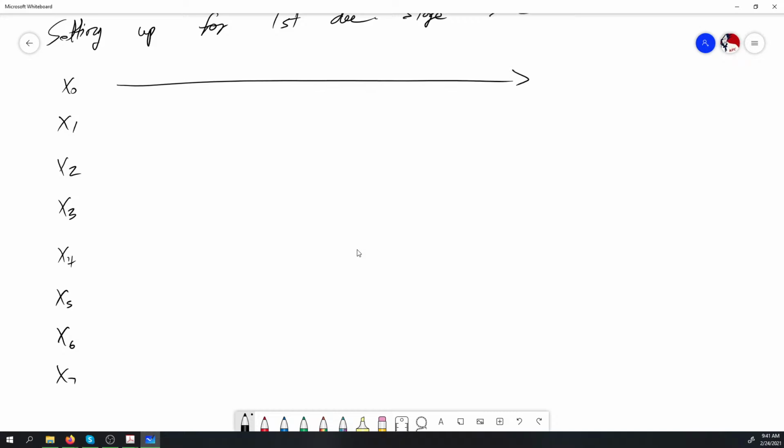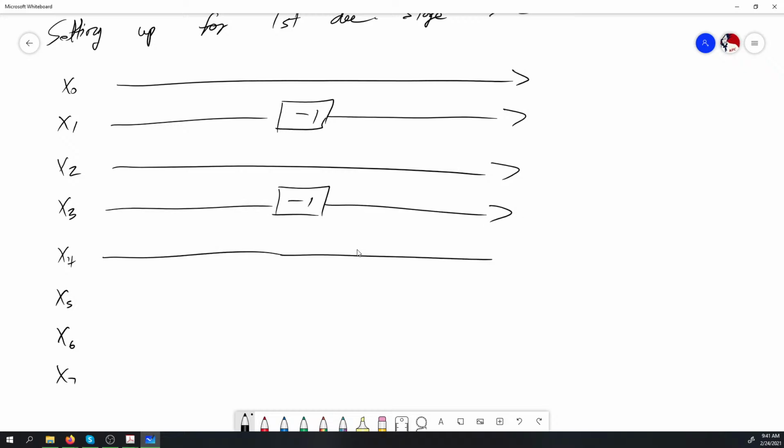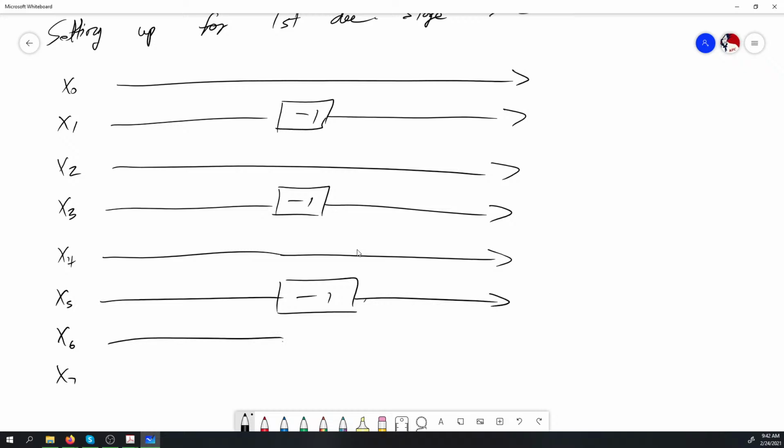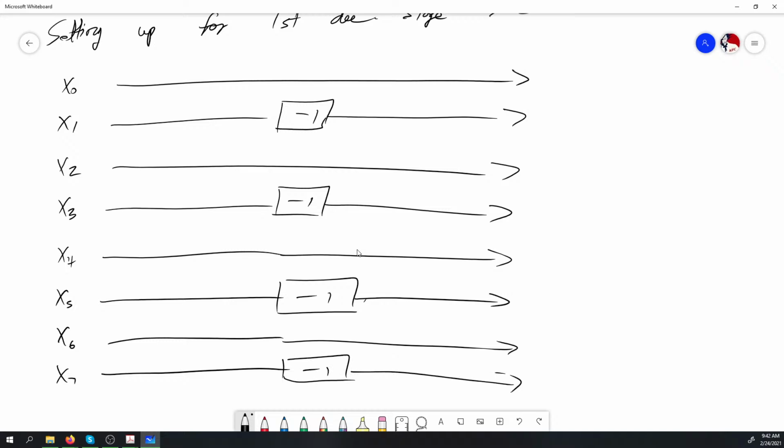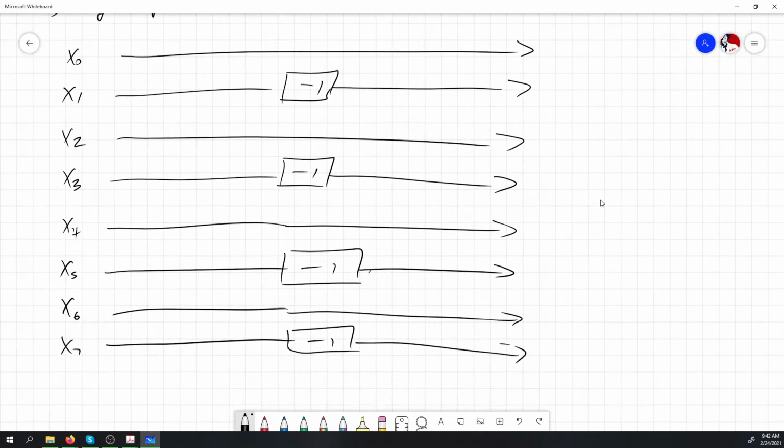So we just put the minus 1s accordingly for each one. So the first value here will not have a twiddle factor or a negative 1. But this one here will have a twiddle factor and a minus 1. And because the twiddle factors here just basically oscillate between 1 and negative 1, we just ignore the twiddle factors and we just put the minus 1s accordingly. So for the next 2 values, there's no minus 1, and this one will have a minus 1 here. And we just keep on repeating as we keep on going. And then the output of this first decimation stage is going to be y0 to y7.